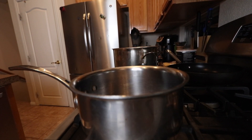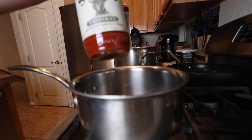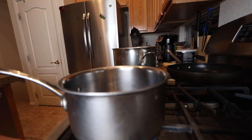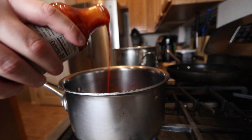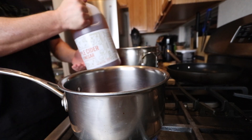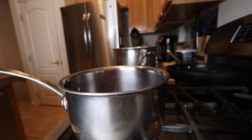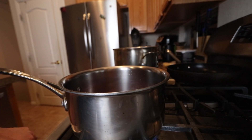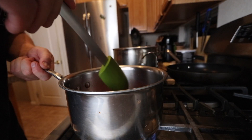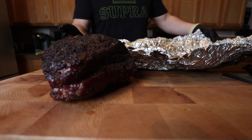Alright, so a real quick easy sauce to go with this. I got some Stubb's everyday sauce, original — it's pretty sweet, so I'm gonna cut it with some apple cider vinegar. Then I got that juice poured off from the pulled pork. Get some heat on low. About three quarters of the bottle, put in some juice, and some apple cider vinegar — that much. Little bit of pepper, tiny bit of salt. Just gonna simmer this, 'cause I want a thin barbecue sauce for this. It's gonna be sweet, tangy, and it's gonna have that natural flavor from the pork. It's gonna be good.